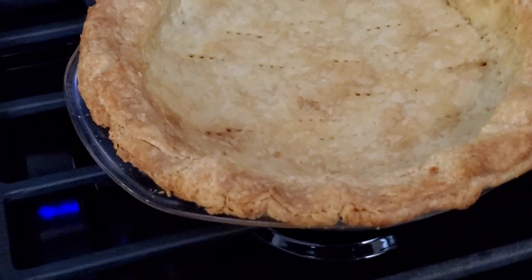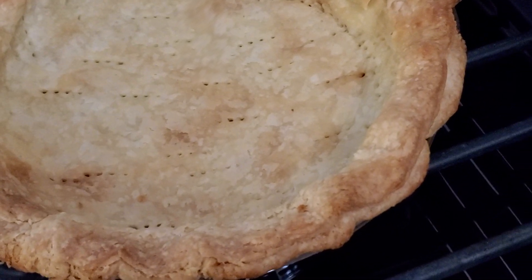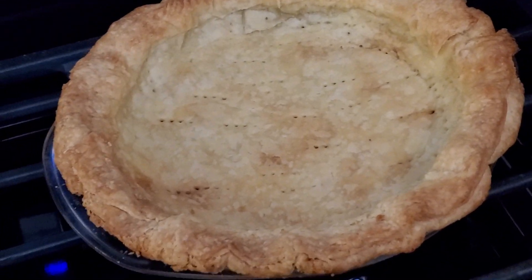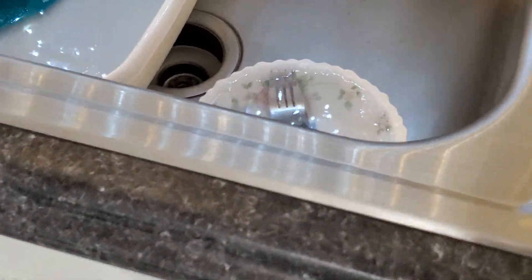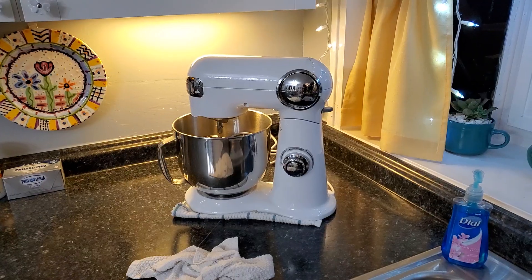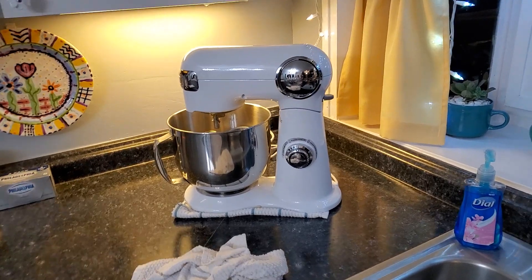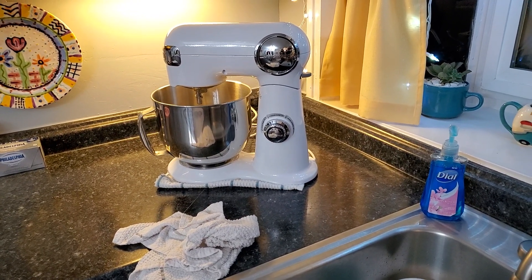I am just so proud of that pie shell, y'all. I mean, look at that. I am so glad I saw her tip on putting the extra piece. For a crust lover like me, that is heaven. I will always make crust like that from now on. I've made a total oil crust. I made a Crisco crust. I made a full butter crust because this is the same recipe I used before. And next, I'm going to try a half butter, half Crisco crust.